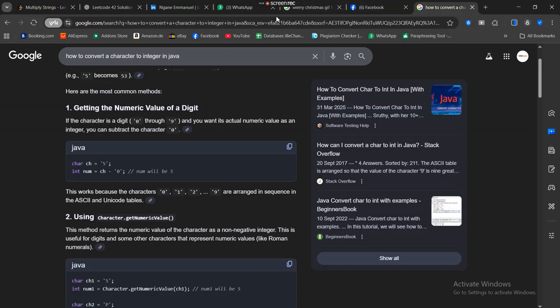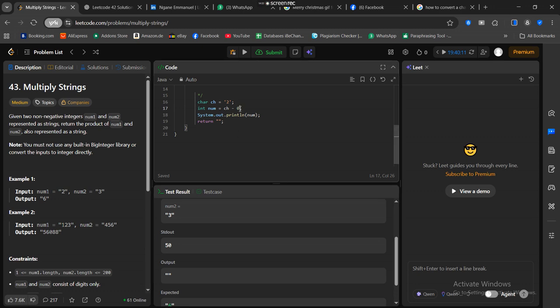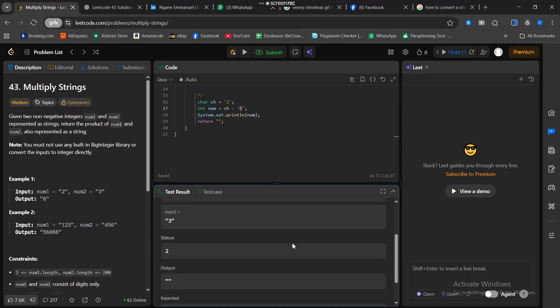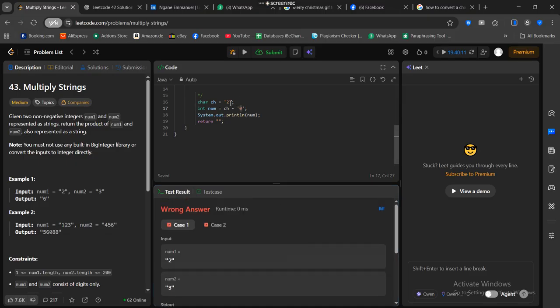Oh, minus 0 character. So the 0 itself has to be a character. Now that's interesting. So I can do this. Oh, come on. Can I do this successfully?